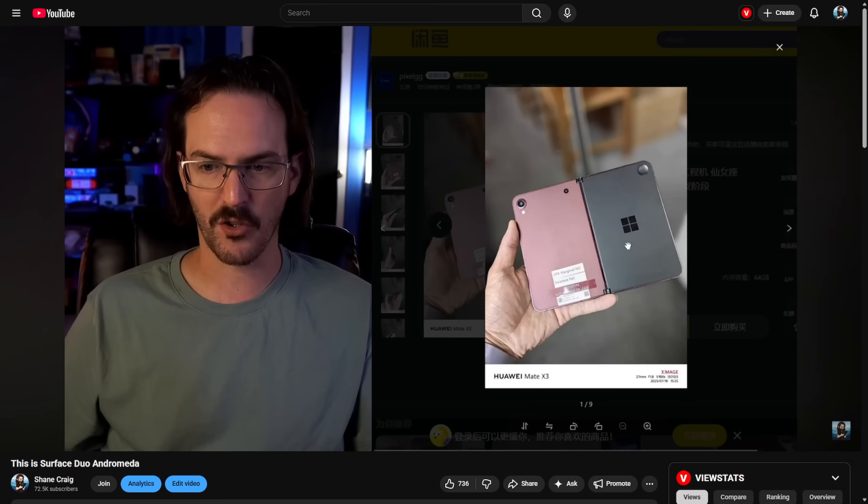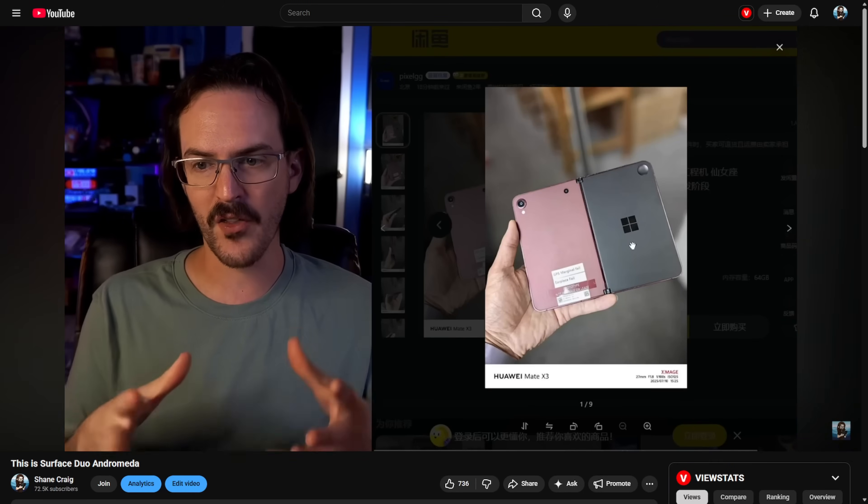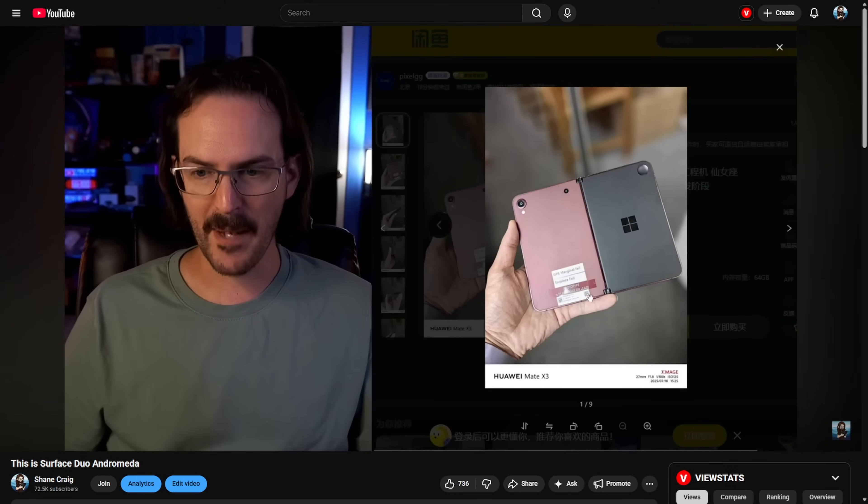On the other side, you can see a little divot where that camera would sort of nest inside, allowing you to still use phone mode. The Surface Duo that was eventually released did not have this external camera — if you wanted to take a photo, you had to use the selfie camera on the inside and just flip it around. This was basically a prototype device. We've seen it emerge on some different auction websites years later.